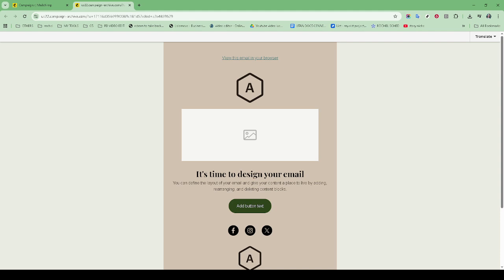Mailchimp typically provides a way to toggle between these two settings, giving you a comprehensive overview of your email's appearance across different devices. Once you've done a thorough check and are happy with the results, remember to save your changes. Finally, you have the option to send your campaign immediately or schedule it to go out at a later time. If you're planning to send it out right away, double check your recipient list to ensure everything is perfect.